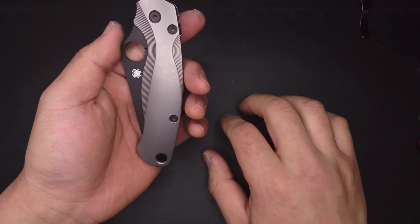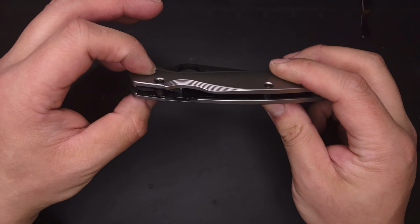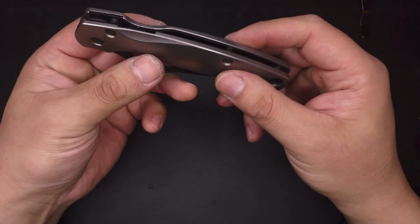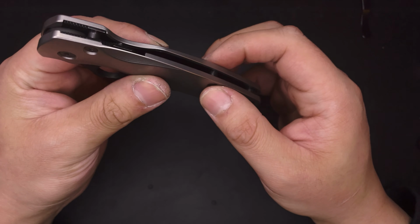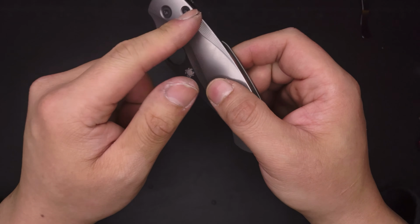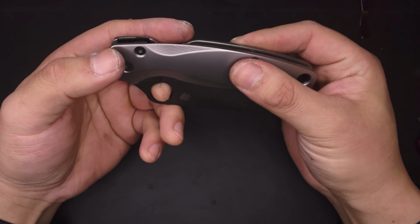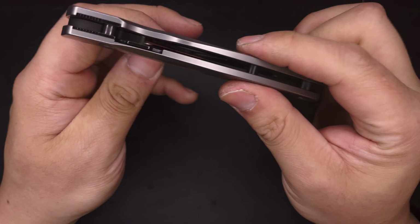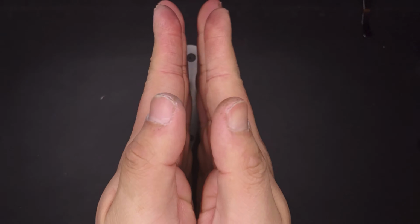All right. So now we could do some relief from the pivot, but I don't want to do that just quite yet. There are other things that you can do. Okay, so a lot of times people will say that the body screws don't do anything, and that it's all in the pivot and the stop pin, and that's not true. The body screws make a difference. They make a difference with your lockup, and they also make a very small difference in the action. It's like a fine-tuning system.